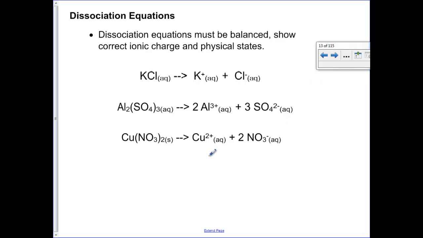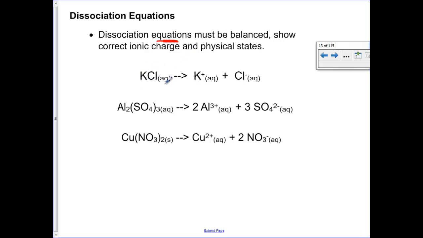Okay, here's the first main thing that you can actually do. Most of what I've talked about so far is mostly just theory. What we could write are called dissociation equations. Do you guys remember other reaction types like combustion, decomposition, single replacement? Okay, well, this is another type of equation. Dissociation equations need to be balanced and show everything else we normally do.